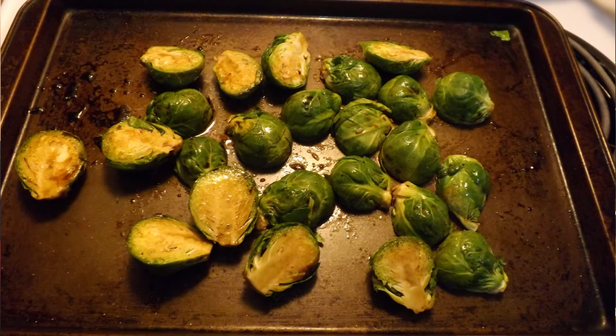Put them on a baking sheet, little salt and pepper, and put them in the oven and bake them at 400 degrees. I ended up doing mine a little too long, so try 20 minutes and give it a shake or try to flip them halfway through.